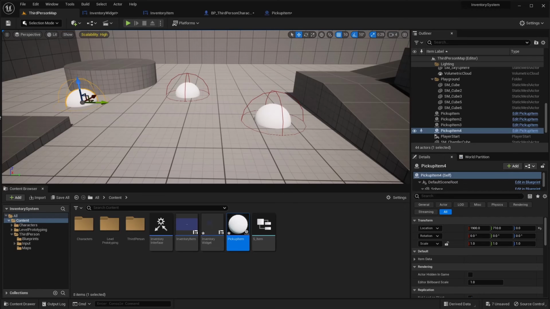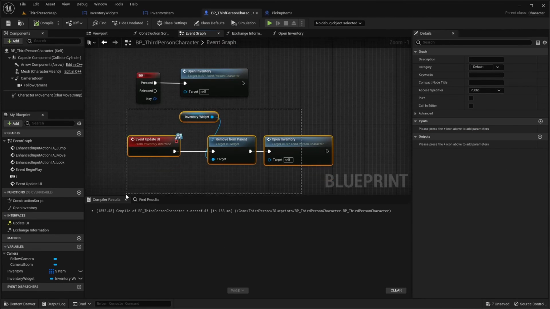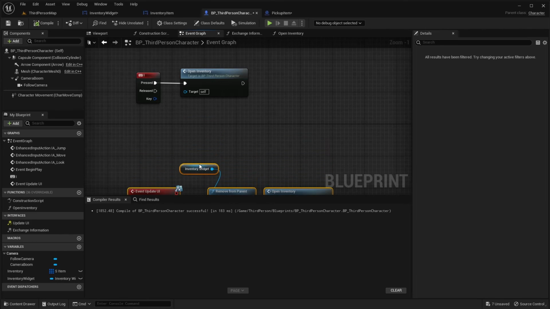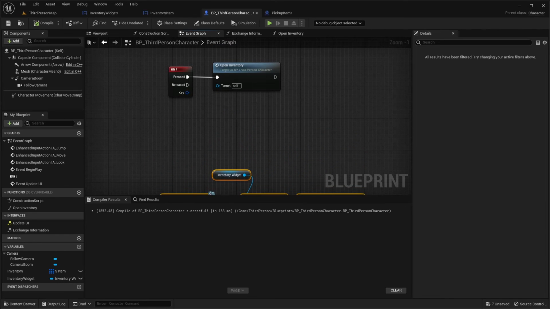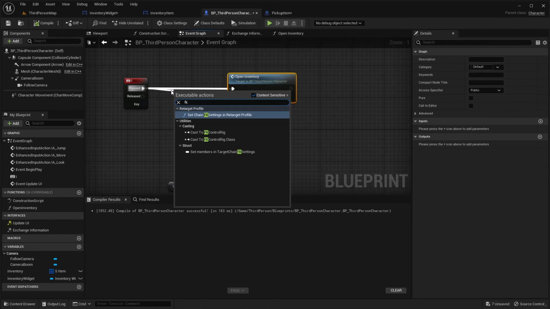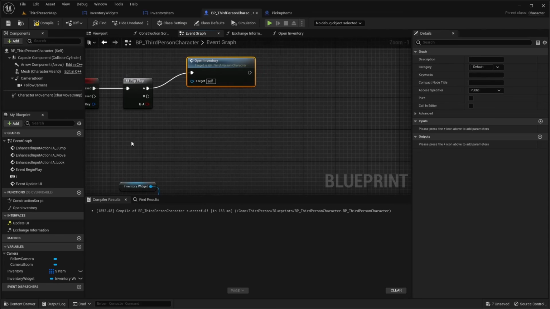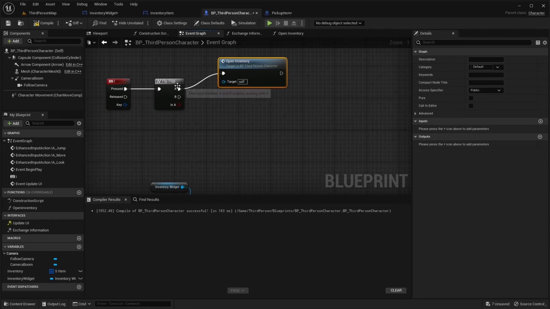The next thing that we want to do is give ourselves a way to close the inventory item. So let's go back into this, give us some space here. For this, we can actually use another function and maybe even just use that same button. So let's come off this and do a flip-flop. If this is pressed once, it goes to A. If it's pressed again, it goes to B. So if we press this once, it opens it. And if we press it again, we want it to close it.